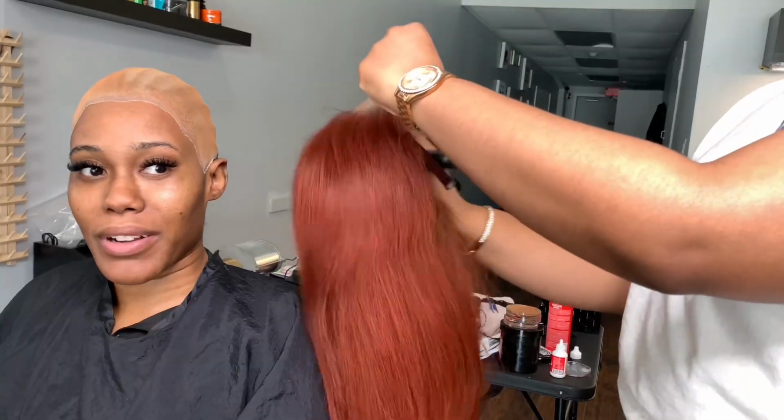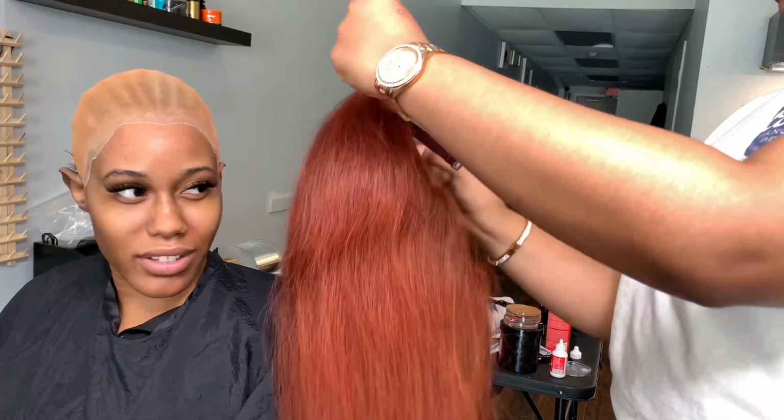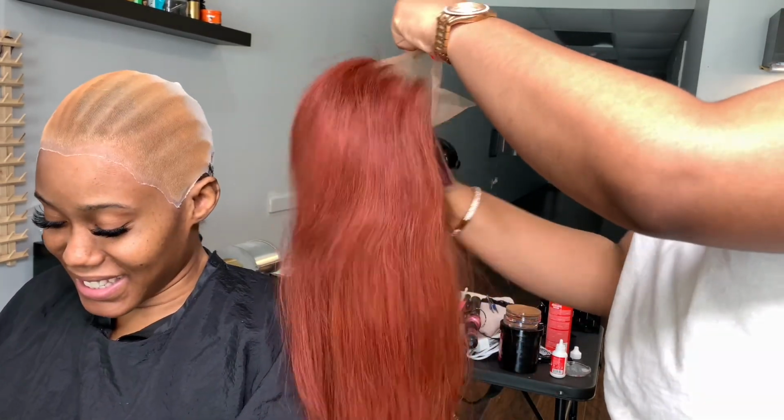And the same foundation that I put on her wig cap, I also put it on the wig.